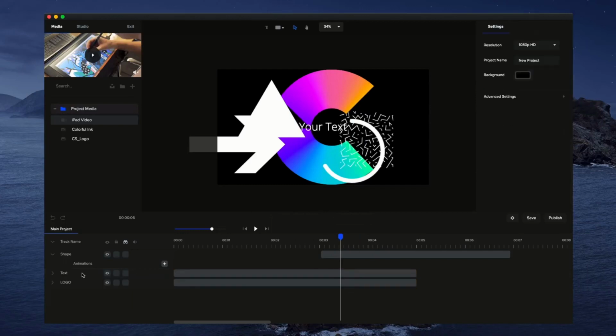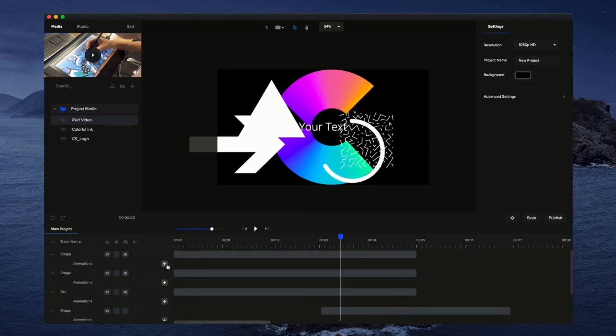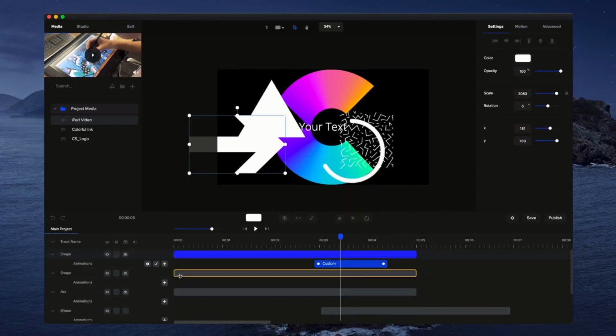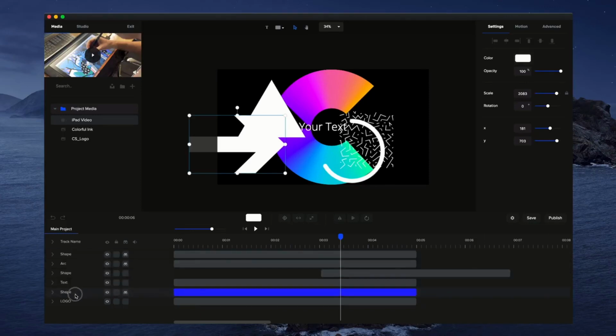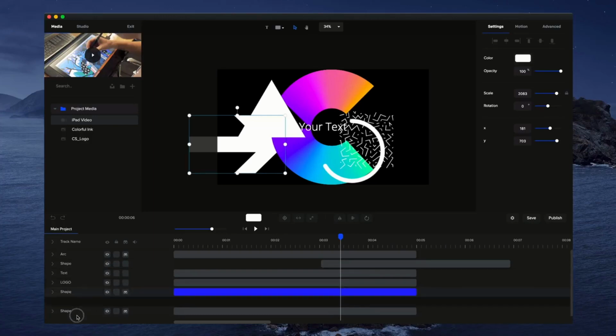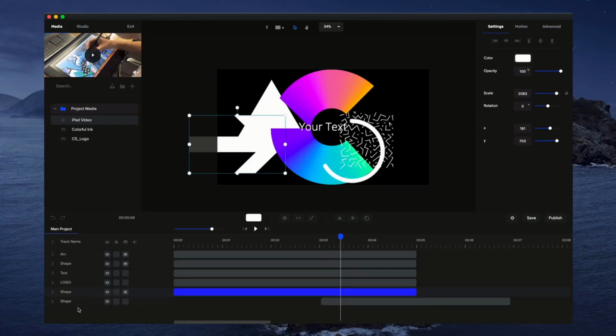Okay. Also, if you've got all these tracks open, I'll just unhide these ones. Often when you're animating elements, you can see we've got different tracks open, and it's quite big. So what you can do is collapse all these tracks by clicking on this icon here. Just collapse everything. Especially when you're trying to reorganize or rearrange things on the timeline, it's easier to drag and drop elements when the layers are collapsed. If they're all open like this, it's a little bit more difficult to position things. So if you want to move things up and down, just collapse it and then drag it like so.